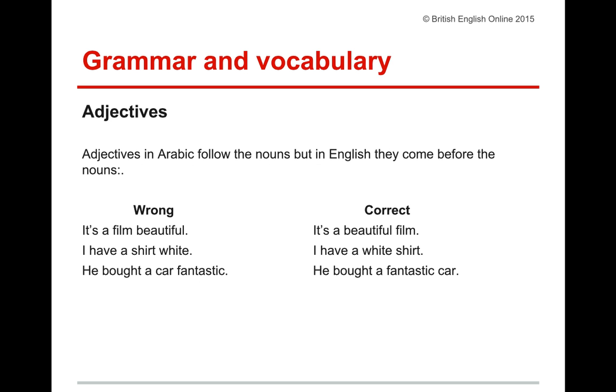Adjectives can cause problems as well, can't they? So, for example, in Arabic, they follow the nouns, but in English, they come before the nouns. A typical example would be, "It's a film beautiful," when really they should be saying, "It's a beautiful film." Yes, you can hear that sort of mistake quite often as well.